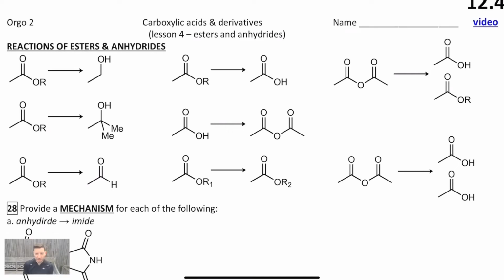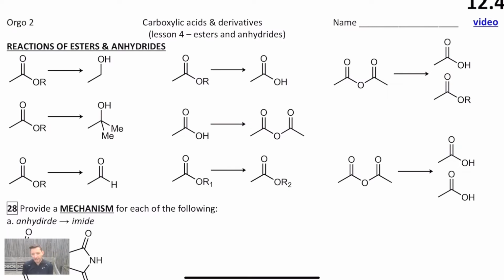Biochemists, we're going to keep talking about carboxylic acid derivatives, and today we're going to look at esters and anhydrides. Anhydrides are almost as reactive as acid chlorides, a little bit less, but a little bit more reactive than an ester. Remember, an ester is a carbonyl flanked by a carbon on one side and an alkoxy group on the other side. An anhydride kind of looks like a double ester. It's two carbonyls flanking a single oxygen. Their chemistry is similar, so we're going to lump them into one lesson here.